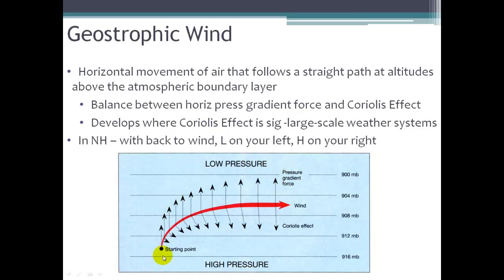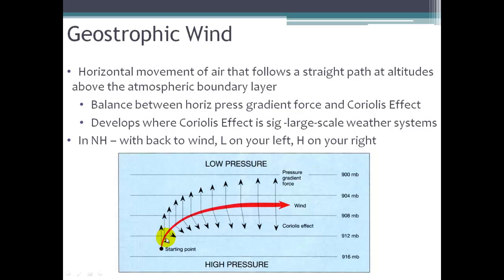So in this example here, we have a starting point. You can imagine a parcel of air and what it wants to do. We're higher up in the Earth's atmosphere, so you see lower pressure readings for these isobars than you would see at the surface. But still, we have high pressure lower in the map and lower pressure higher up here. So the pressure gradient force wants to have winds blow from high pressure to low pressure right across those isobars, perpendicularly. This air parcel wants to start moving off in that direction.